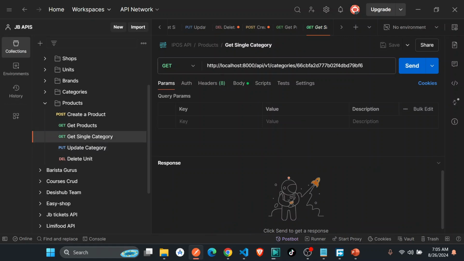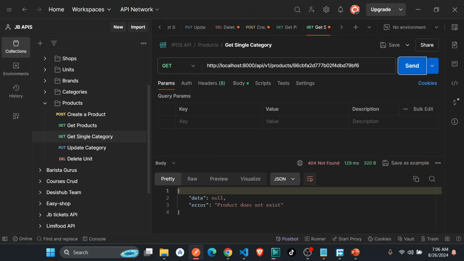So just go here, get single. Localhost 8000, this is going to be products. If you try to fetch a non-existing product, just fetch this. Product does not exist, and this will be get single product.